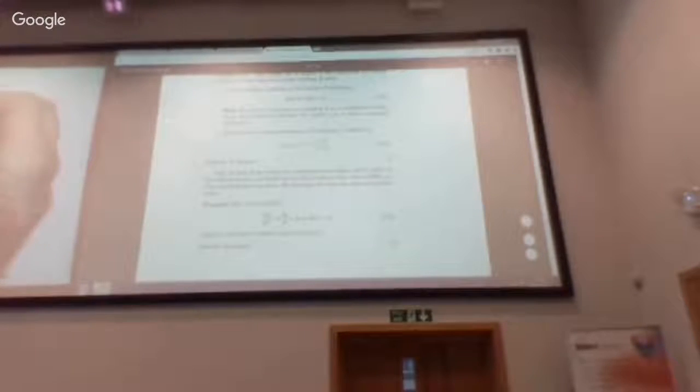So here we are looking at this function U of s. This is the transform we're presented with: e to the minus 3s plus e to the minus 3s over s squared plus 1. And so the task here is to find the inverse Laplace transform. Little u of t is the inverse transform of capital U of s.